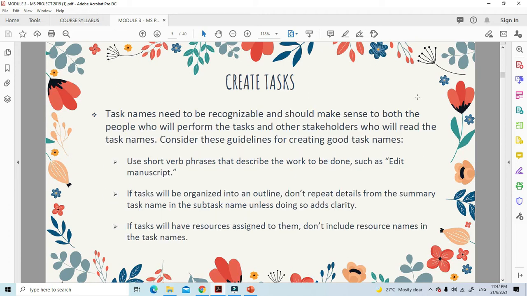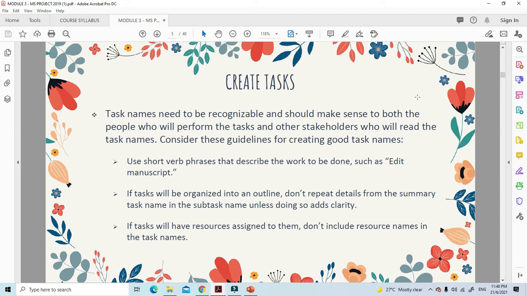So task names, the ones that you have done earlier in the practice file, were given, right? But in case you need to create your own, these are the guidelines. The task names need to be recognizable and should make sense to both the people who will perform the task and other stakeholders, whoever is going to read and understand it. Use short word phrases that describe the work to be done, such as edit manuscript.